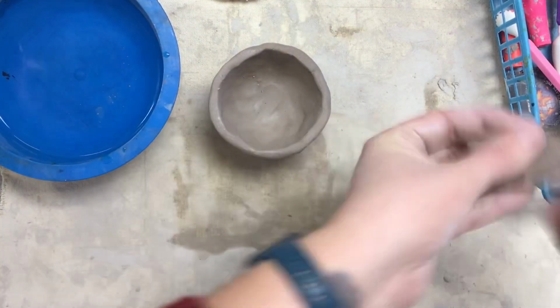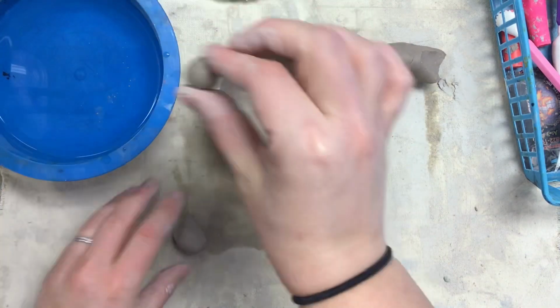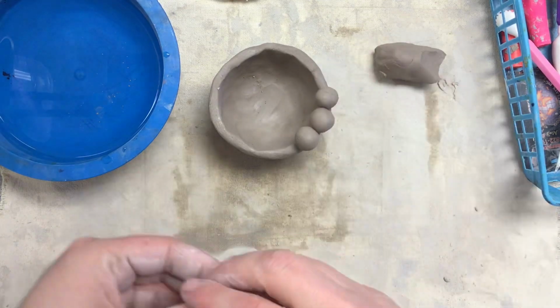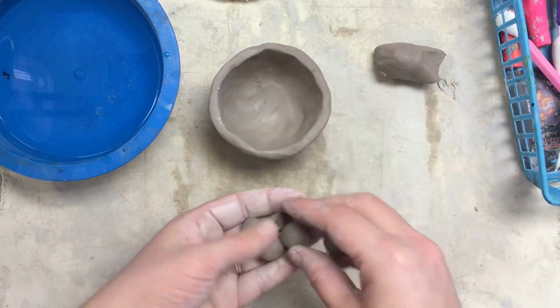And then I can flip my pinch pot back over and start using some of my extra clay to attach different designs onto my pinch pot. I can make balls of clay and attach them on the top, or I can make designs and attach them on the side. I can make designs and stick them in the middle of my pinch pot.